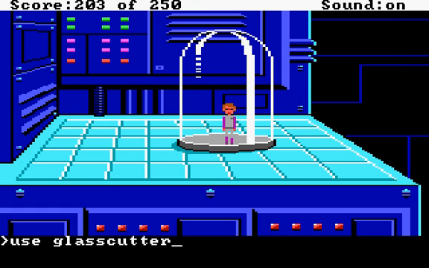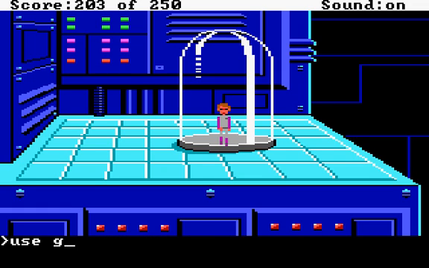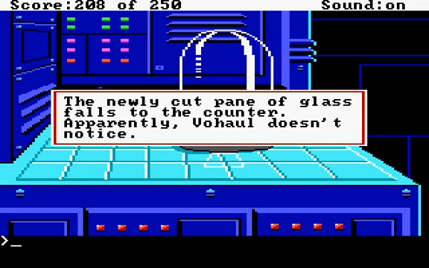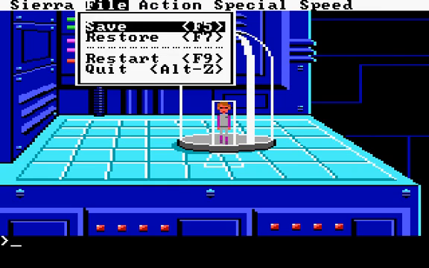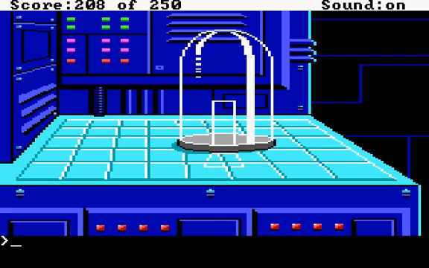Use glass cutter on glass. Cut hole in glass. There. The newly cut pane in your glass falls through the counter. Apparently, Vohol doesn't notice, 'cause he's an idiot. Now let's reward him for this by walking off the counter.